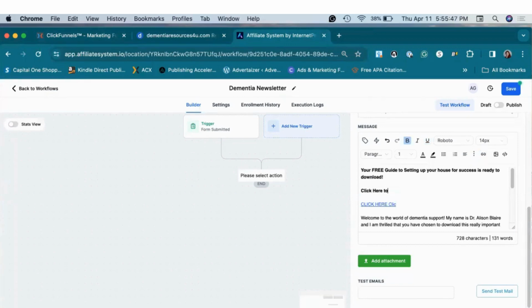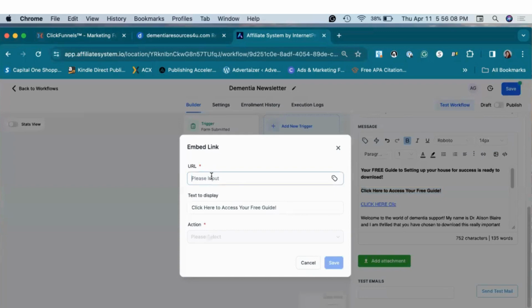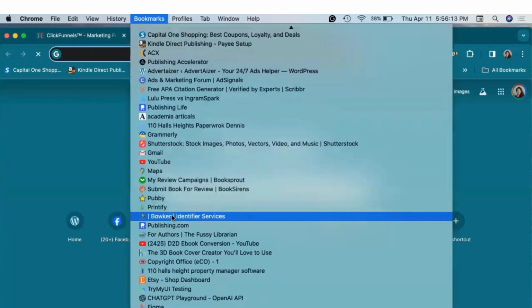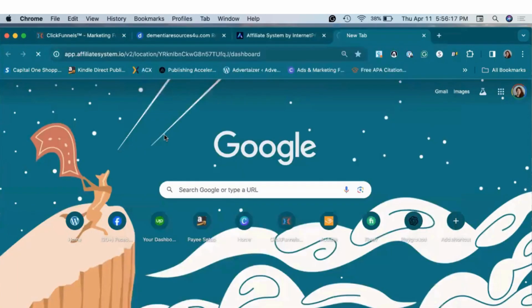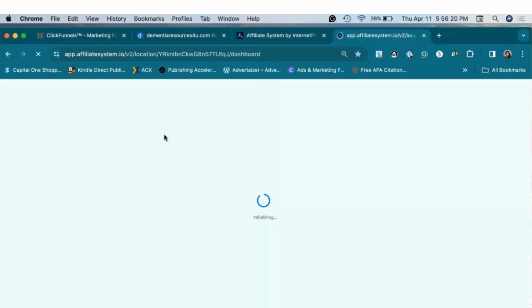Click here to... okay, so to add a link, just do this, and we'll put that, nope, to go back and get that link. Oops. Thankfully, I can open up more than one.